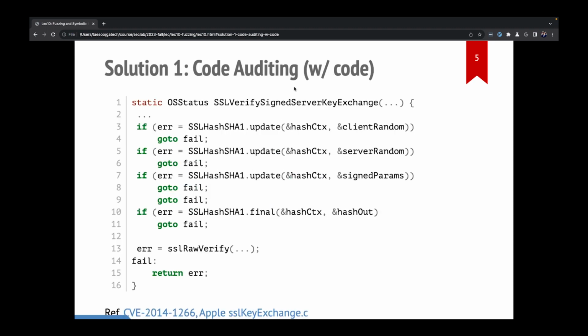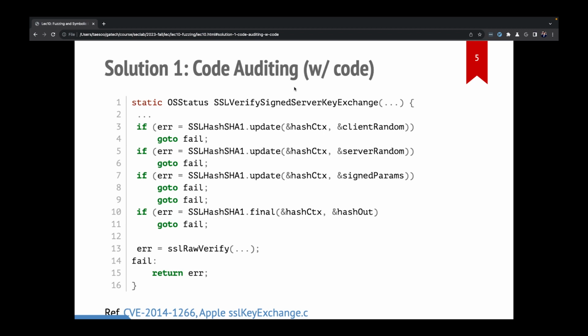This is one of the vulnerabilities that we saw in the real world. Can you spot the bug? In fact, this is a bug from Apple. It was very popular at the time. Can you spot it? This is a function that verifies SSL, but it has a very naive bug. Anyone? What did you say? Line 9? What was the bug?